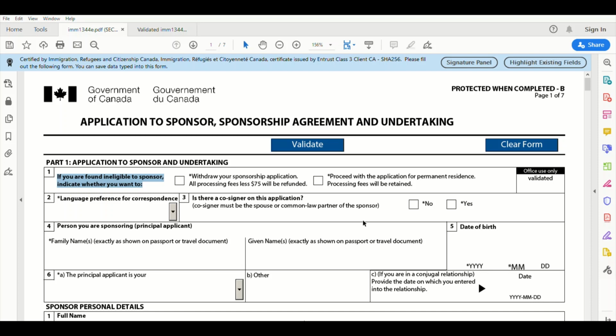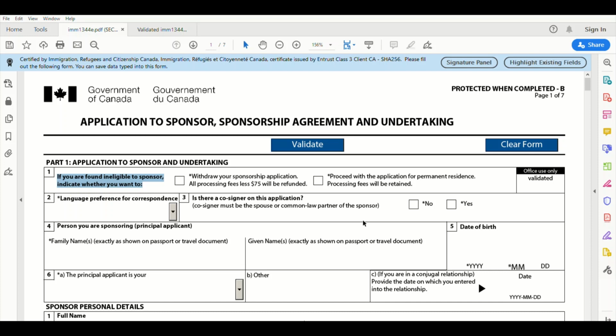The first step is the sponsorship application, where the prospect applies to sponsor a family member and pays the sponsorship fee of $75 Canadian. The second step is the PR application, where the foreigner applies for permanent residence as a member of the family class and pays the principal applicant processing fee of $475 Canadian and the right of permanent residence fee of $490 Canadian. To speed up the processing time, the sponsor and the sponsored person are best advised to pay the fees before submitting the applications.